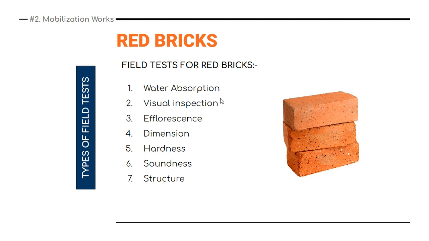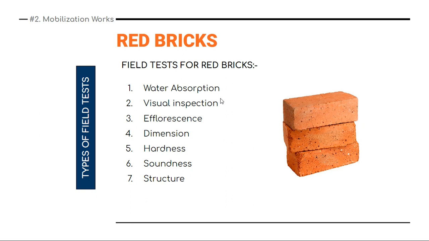The next part is for red bricks. The field test for red bricks is the water absorption test. Because bricks are porous, they absorb water, but not more than 70%, right? So the same way, you need to check a dry brick, check the weight of the dry brick, then put it inside a bucket of water and check the brick weight again. If it is very porous, then it is not good for construction, so you need to reject that immediately.